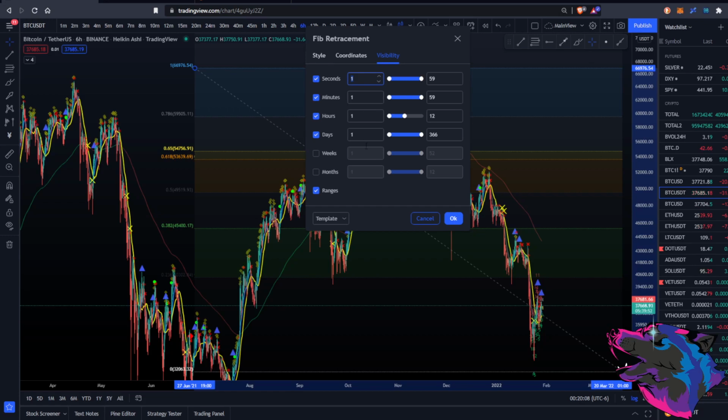If you're not familiar with the visibility tab, you can choose what time frames you want it visible. Say you're on the weekly and you're setting up this big fib retracement, but you don't want all the colored boxes visible when you're down on the 10-minute or 30-minute. You can unclick all these and set it to 1 through 52 weeks, or you can drag this slider so it's only on the 1 week.